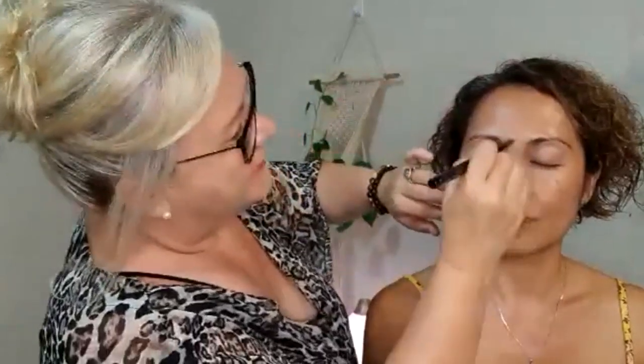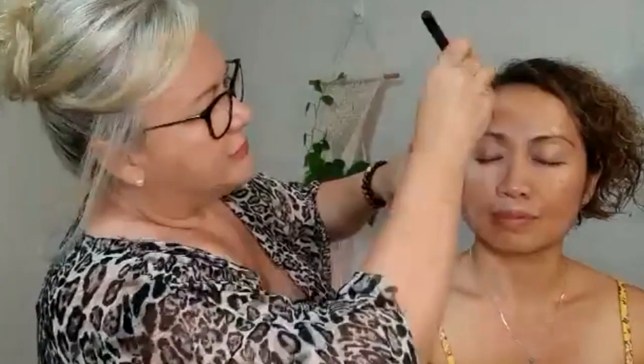All right. Now, if we went a darker colour, we could contour with it, and we could create some extra cheekbones through here, through the nose, up through here. And you can do a whole definition. But we can do contouring another time. All right, so that is your concealer. Super easy. Remember, you're doing this first thing in the morning, so you want it to go really, really quickly.